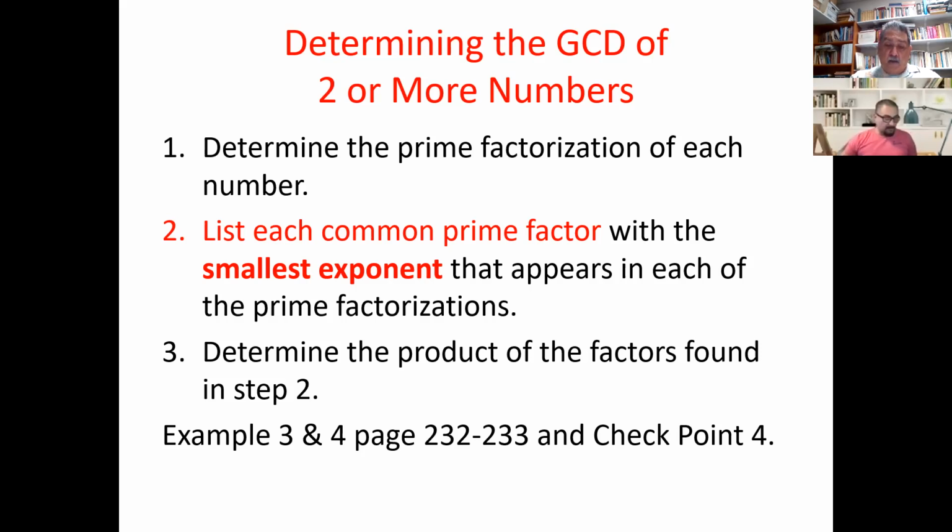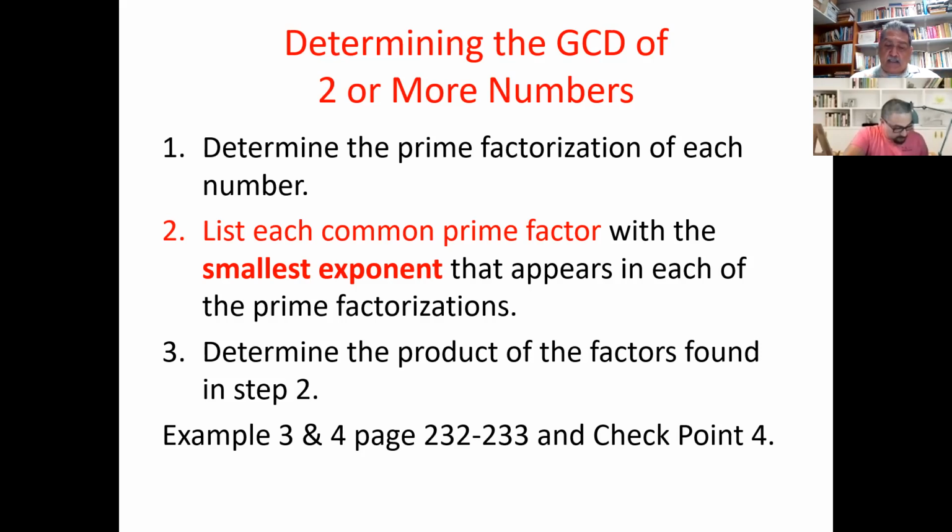So I write the factors. This tells me that 40 is equal to 2 to the power of 3, because we have 3 of them, times 5 to the power of 1. And I do the same thing for 24. Now I look at what's common between both of them. It's only 2, and the exponent, the power, is the same. So the GCD is 2 to the power of 3, or the number 8.